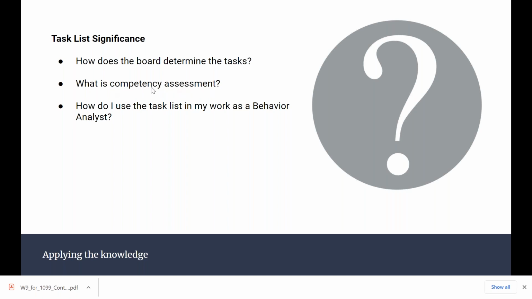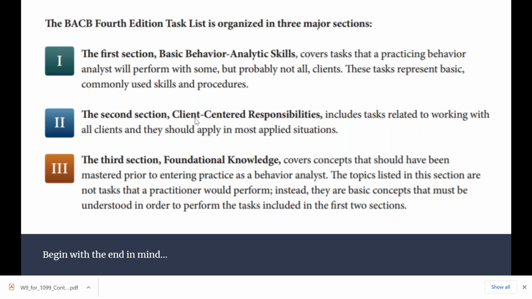So it's a little different than demonstrating competency. It's demonstrating more knowledge base. So using the task list in your work, it's important to stay up to date, to understand all the different tasks, and to prove competency so that you can become certified.